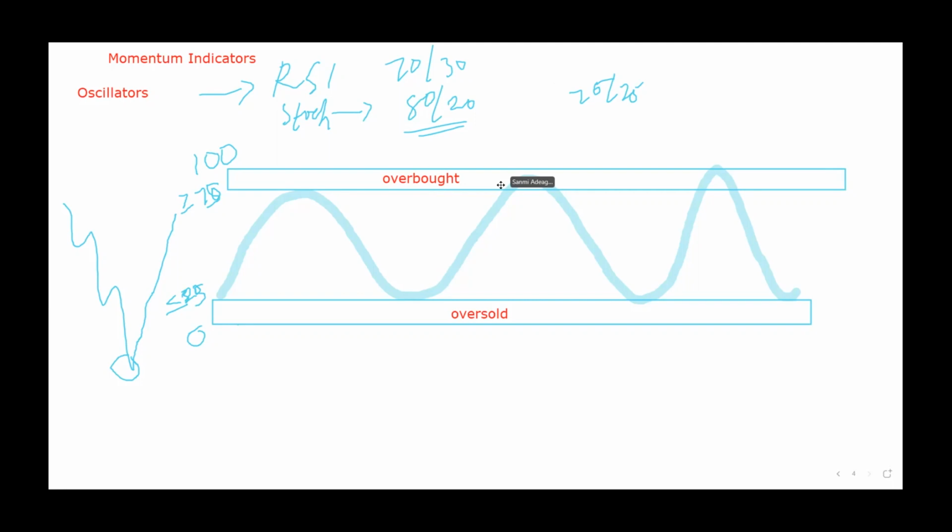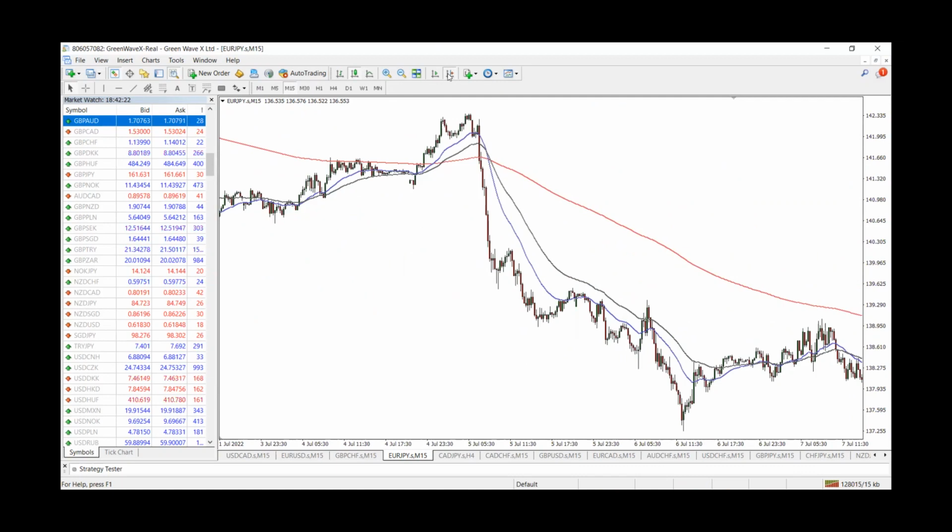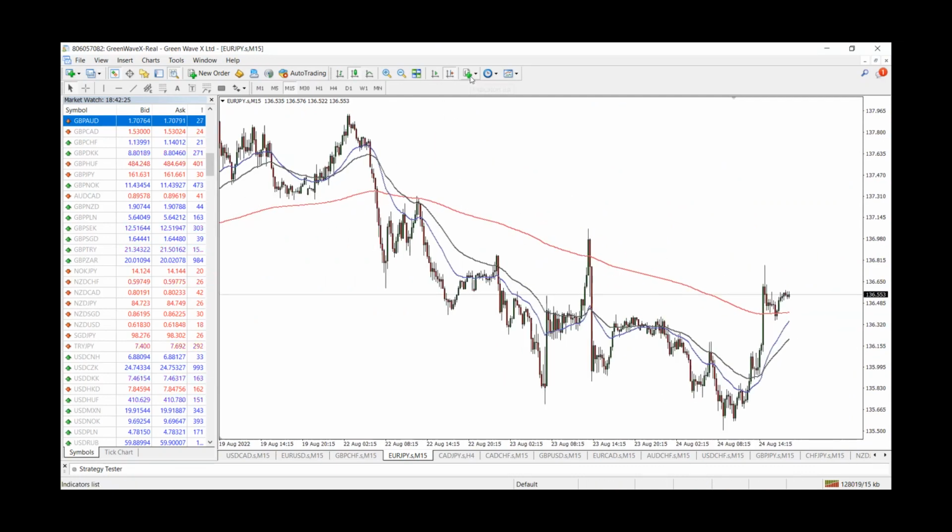So having said that, now let's go to how we can plot this indicator before we talk about how we can use it. All right. And then we'll talk about the best ways of using it quickly. So let's go back to this place. Okay, so this is where you get it.